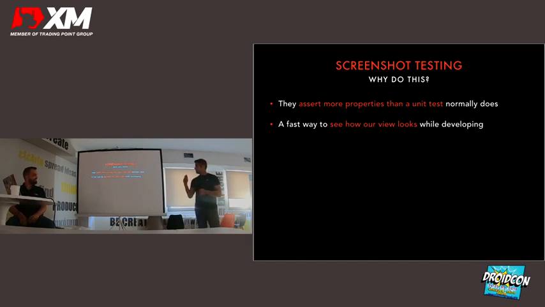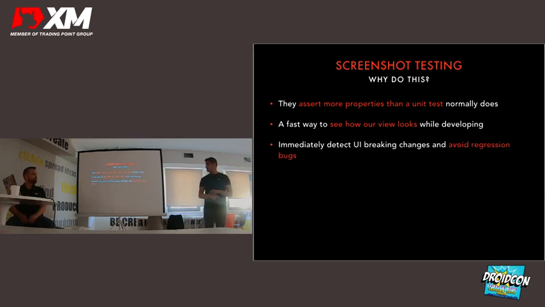Also, by having screenshot tests, we discovered that while we're developing our UI, having a quick way to render our views actually helped us a lot. Because we no longer have to write our view, fire up the simulator, and go to the view that we are interested in. Maybe it's very deep in your navigation stack, so you have to click on the item, the purchase page, and see the checkout page, if that's what you're developing. You no longer have to do that. You just click record, and you see the output, which is very groundbreaking when you're developing your UI.